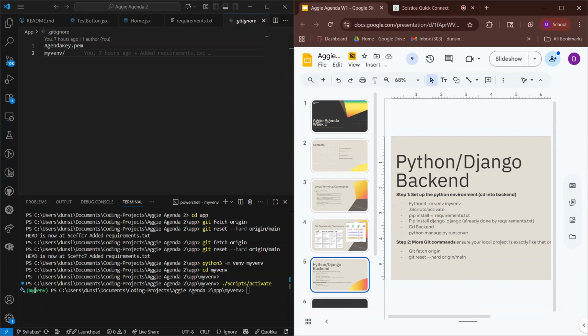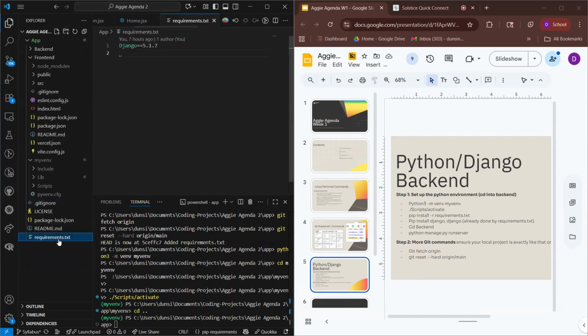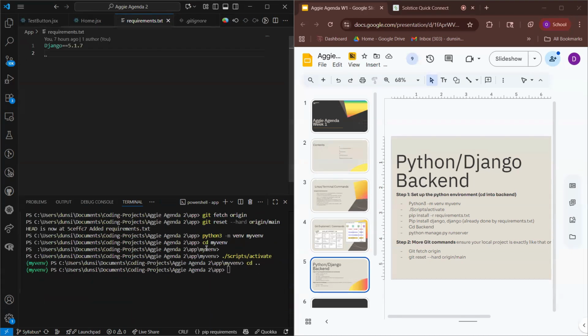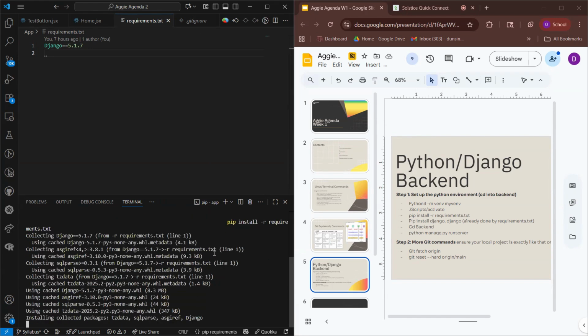Yes, I hope so. But that's not too, well, it is actually very important. What you're gonna do next is you're gonna do pip install. Wait, first off, make sure that you are not inside the virtual environment thing. You want to be in app because in app we have this folder called requirements.txt. And what we're gonna do is pip install -r requirements.txt. And then what that should do is download everything that's in there.